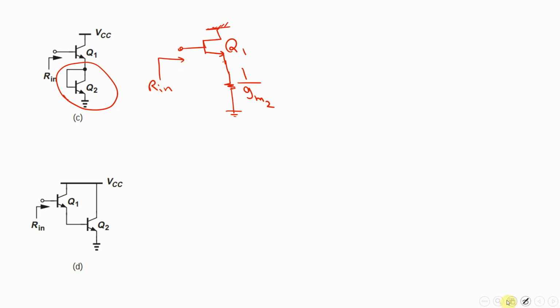So in order to calculate Rin, what is the base resistance for Q1? It's actually R pi 1. And how about 1 divided by GM2? 1 divided by GM2 is placed at the emitter, so it is not the same when we look at it from the base. You have to multiply 1 divided by GM2 by 1 plus beta. This is what we already discussed in the video that I mentioned at the beginning, about how we can see this, and I proved it in that video.